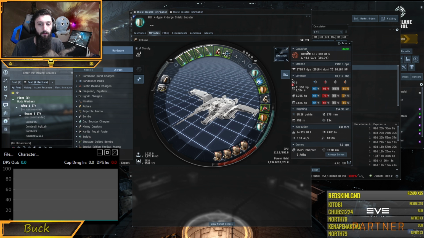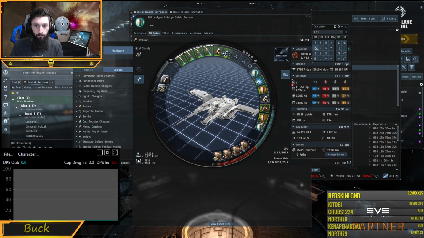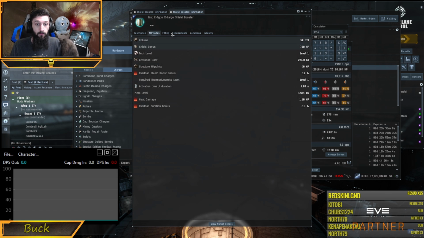Whereas this gets multiplied by siege and all that, but 2.31 times 40, because we have 40 cap, we end up with 92 EHP a second before ship bonuses and all that.